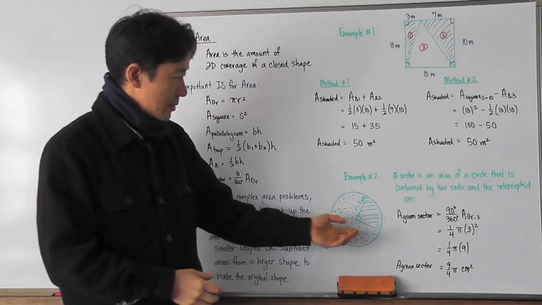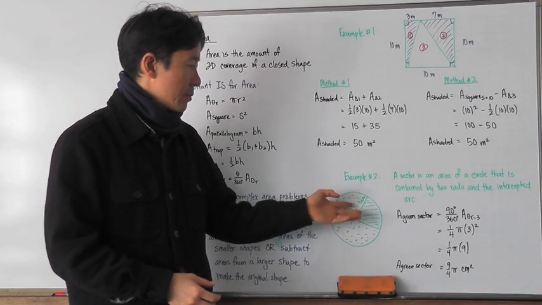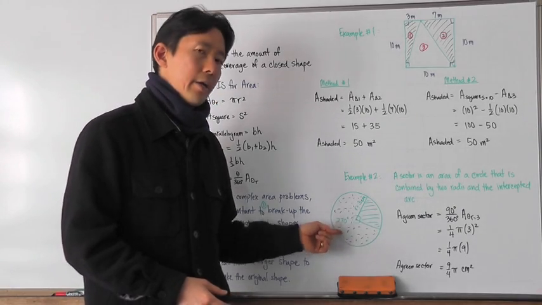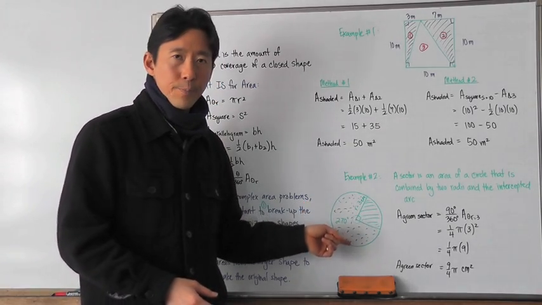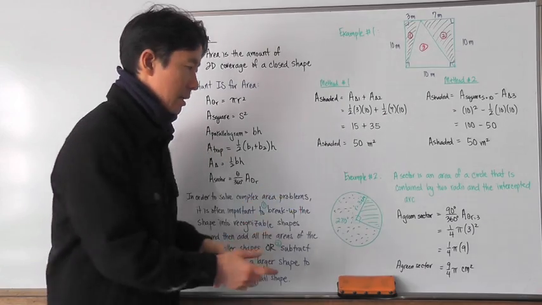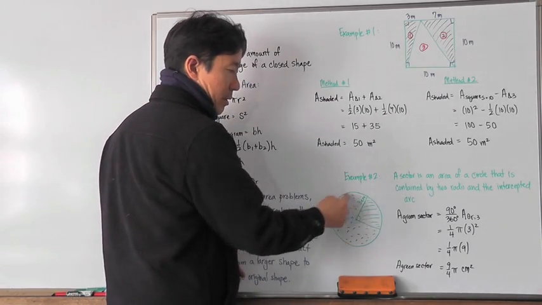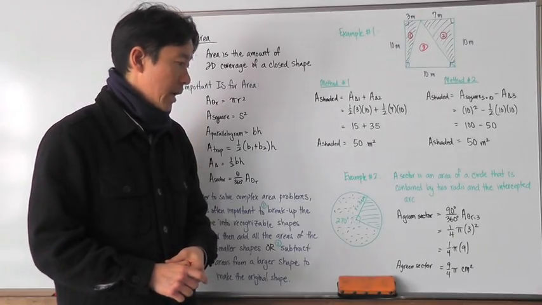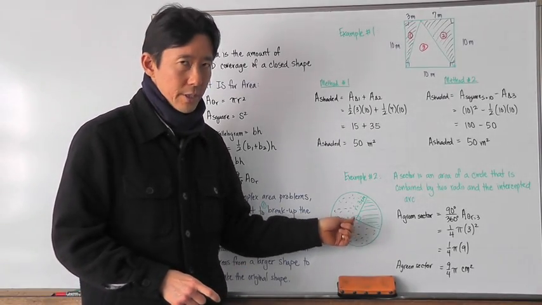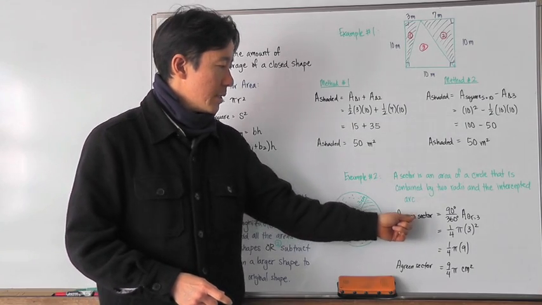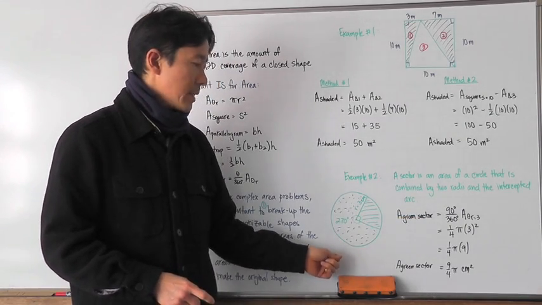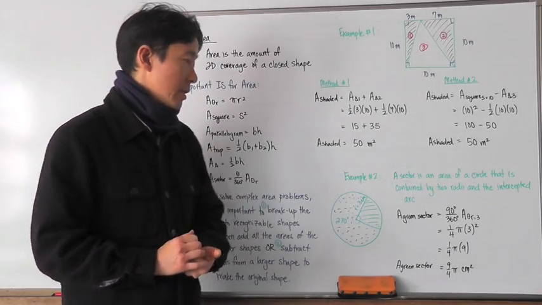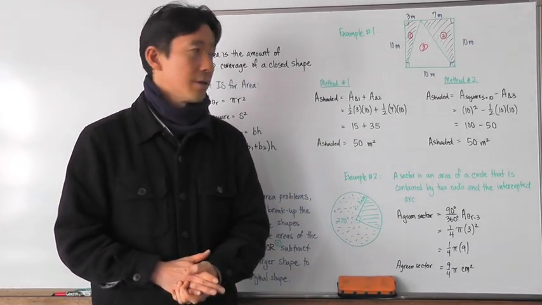Now, just to be very aware of what's happening here as well, you see this blue part, the blue dots. That area is also considered a sector because it is also contained by two radii and the intercepted arc. So this area right over here would also be considered a sector. If I wanted to find the area of that part, I would have to distinguish it from the green sector by saying the area of the blue sector. So be very careful about which sector you are dealing with, especially when you're dealing with an entire circle.